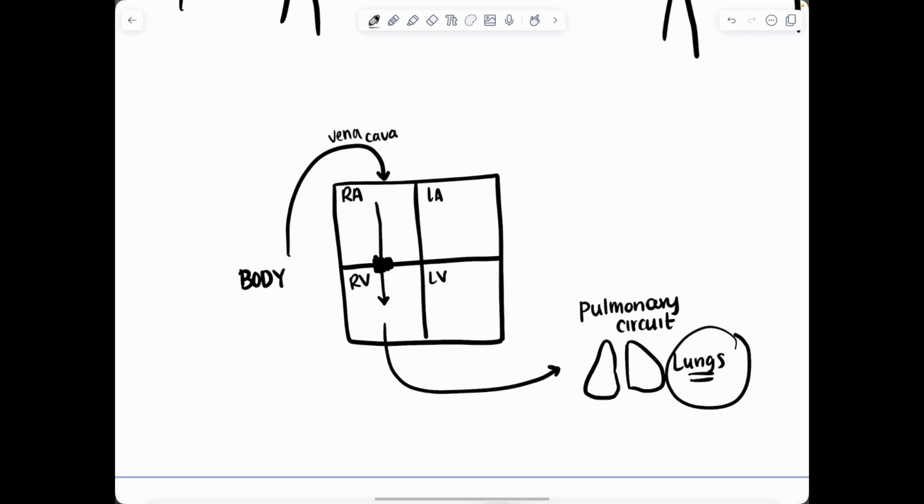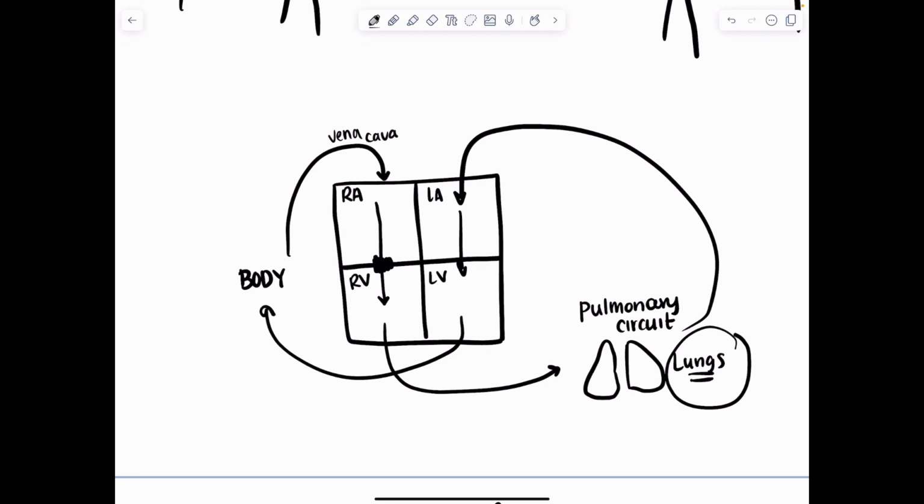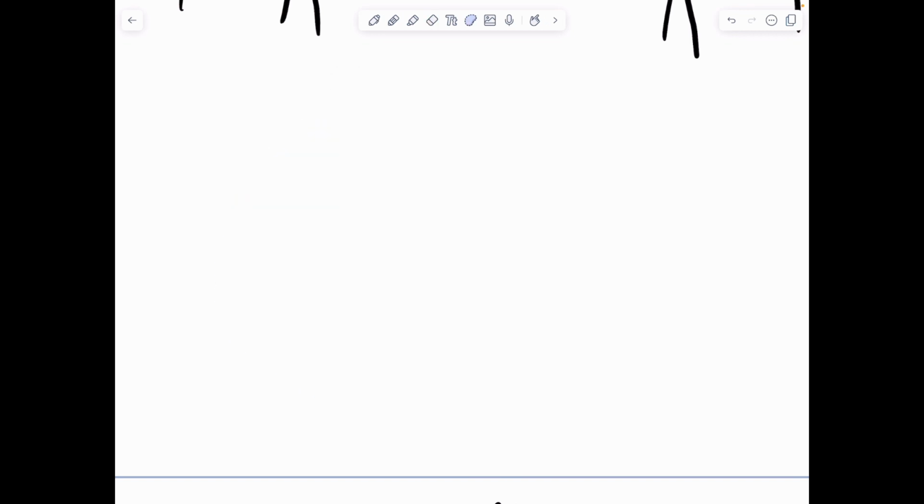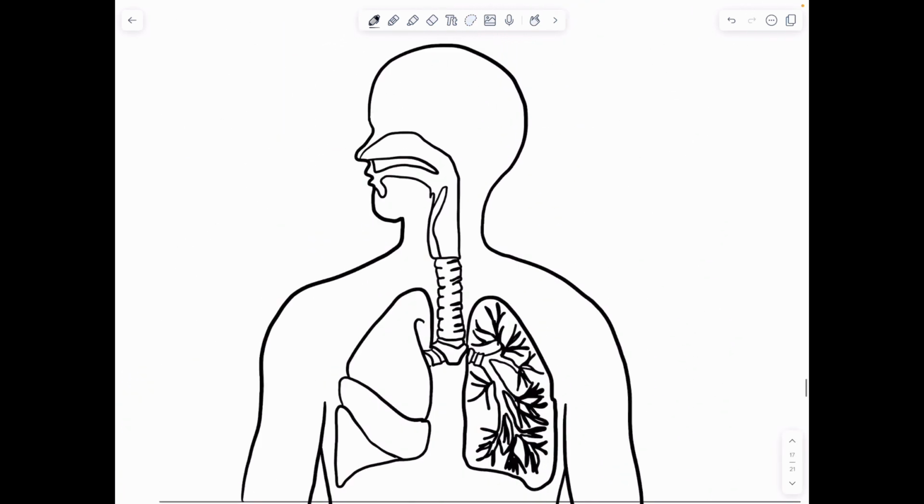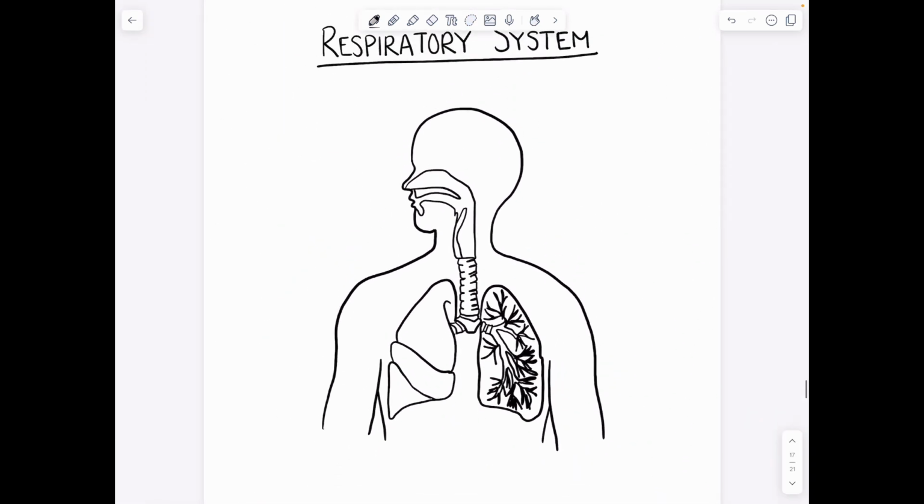And then after it goes there, so it goes through the pulmonary arteries, and then it comes back in and fills and goes to the body. Go back to cardiovascular if you don't remember all those other parts, but I just wanted to show you that this is where we're talking about. Okay. So, respiratory system, breathing. And we talked about a few muscles in the past that are responsible for breathing, right?